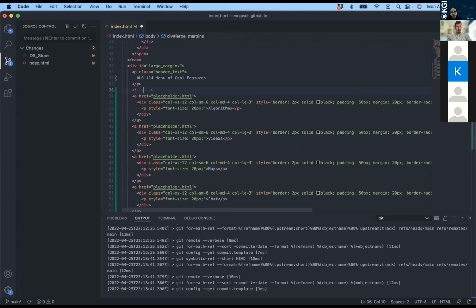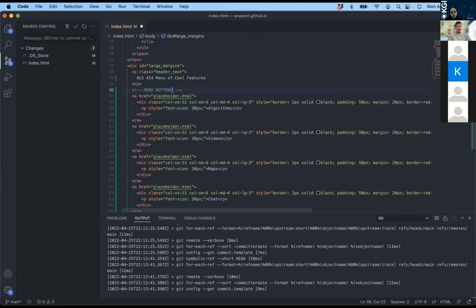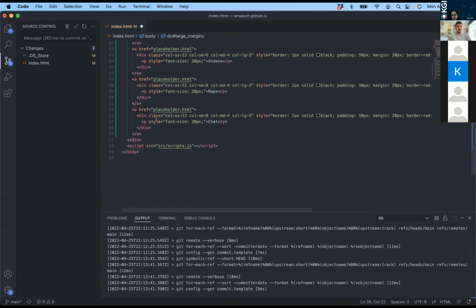So if you do Command / on your computer, it will automatically comment out whatever you're going to type. I'm going to type menu buttons, or we'll call it menu choices, because these actually aren't buttons in the HTML sense. And then at the end, we're going to do another comment and then say buttons.